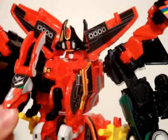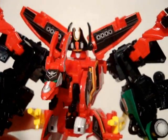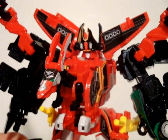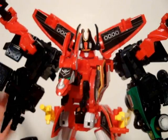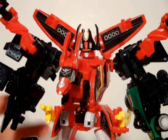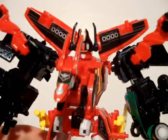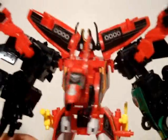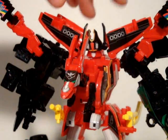You could wield the swords too, but you got a dragon breathing fire. You really don't need swords. There's not much else to say about Magic Gokaiger. I mean, it's got the same articulation as Gokaiger, a little bit limited in the arms in some places, and the waist is pretty much restricted. It's still a ball joint, so it can still move places, but not left and right, I don't think. But yeah, he's pretty cool.